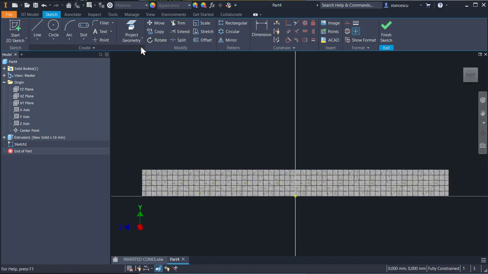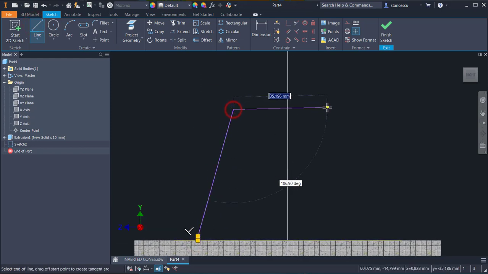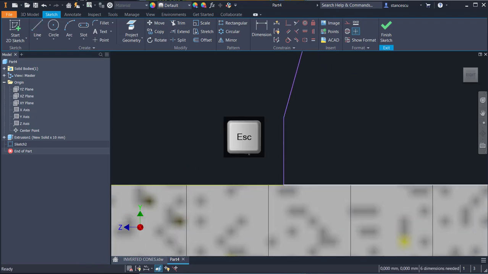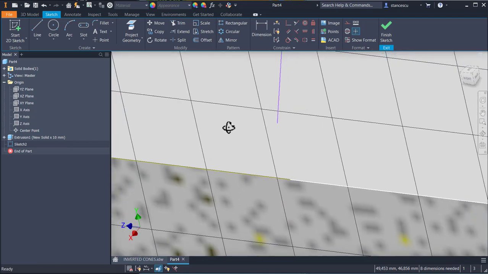We project the face and we create the trapeze. Something like this, and a closed line. Here is a small line which is not good. So we repair.